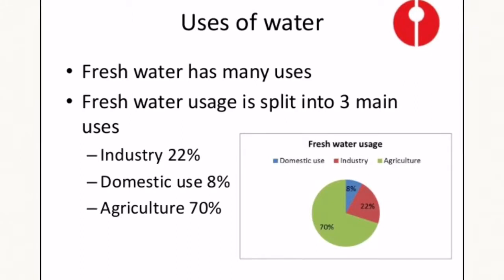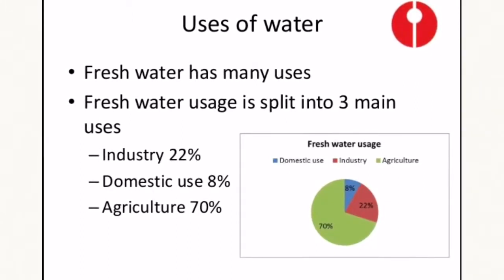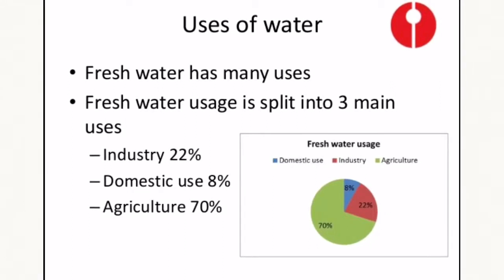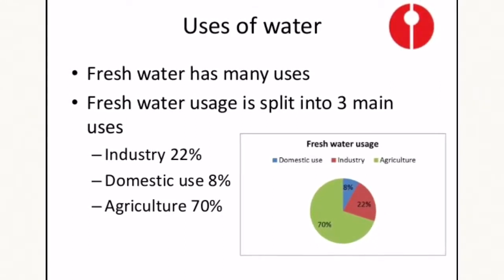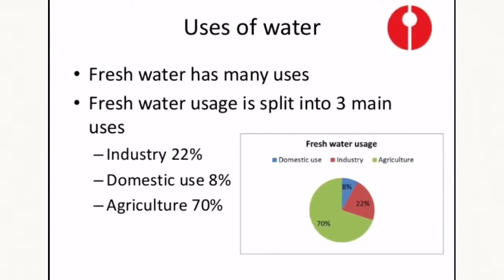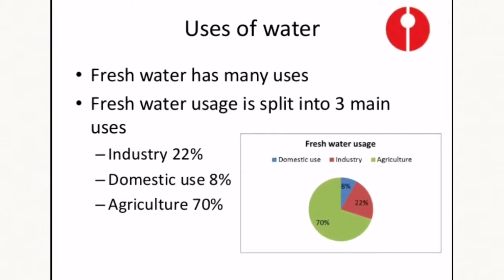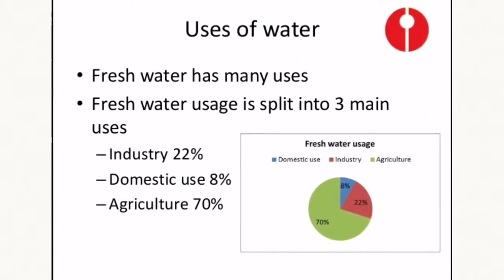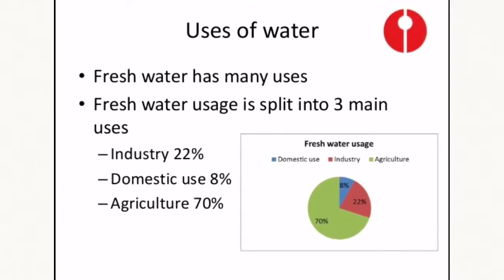Water has many uses. If you look around your class now, you will see many of your friends having a strong reliance on water because they have their water bottles with them. Now, fresh water has a key use for human beings: consumption. But when you talk about the Earth's uses of fresh water, we can split it generally into three main domains: the industry, the domestic, as well as the agriculture.